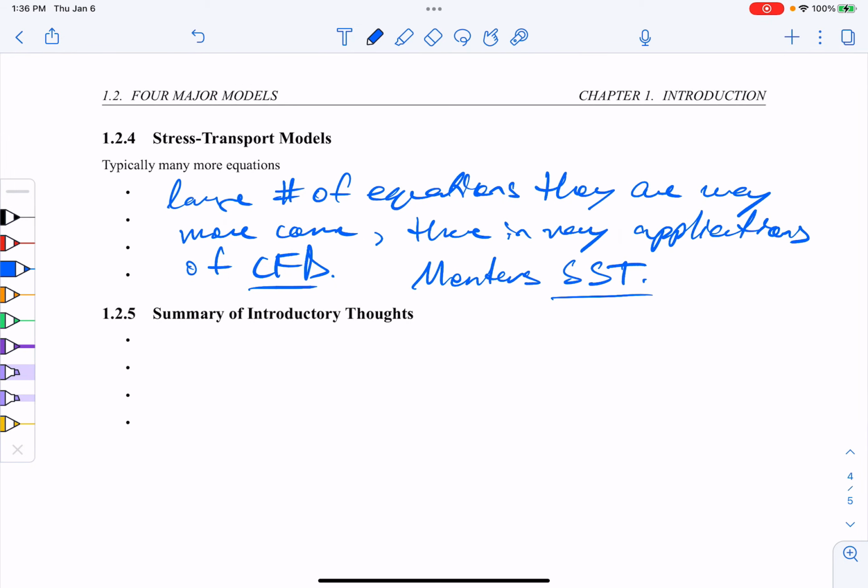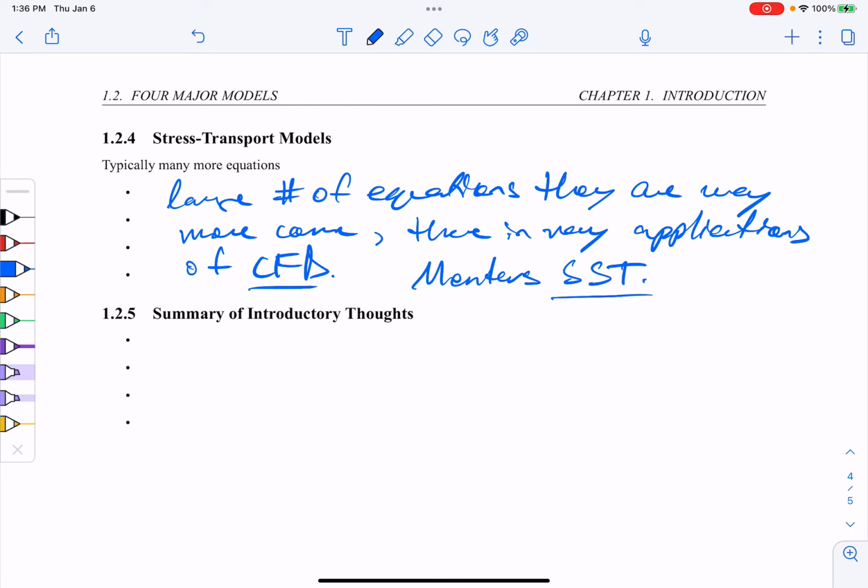So without getting too long in this first class about the introductory material, I just want to make some final thoughts, and you'll see this is kind of a bewildering thing. Because if you're going to go into turbulence modeling, you first have to say, well, which area would I want to be in and why? And there's definitely different levels of difficulty and even acceptance in the community. For example, if you're creating a new algebraic model today, nobody will pay you to do that, and wonder why, because there's already a ton of algebraic models that are well developed and well validated. So most research and most work in the field is in these two-equation models and stress transport models.